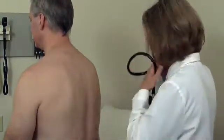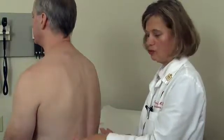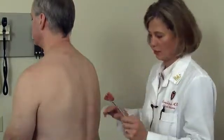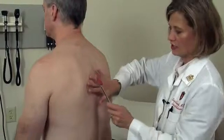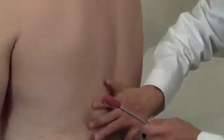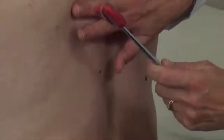Now the last part of this is a test that you can use to determine whether your patient likely has COPD or emphysema. And this is to indicate whether or not the diaphragm moves up and down as the patient breathes. I'm going to use the reflex hammer for percussion so that you may be able to hear the difference between the sounds. I want to know where the diaphragm is and then whether the diaphragm moves as Steve takes in a deep breath. So first I'll find the diaphragm.